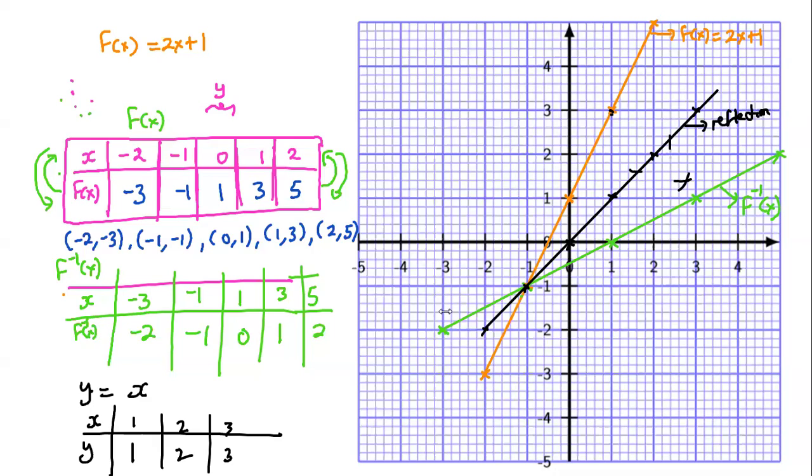Teacher, at first you were using horizontal line. Now you're using vertical. I'm confused. When do you use vertical and when do you use horizontal? I said horizontal, you use it to test whether you have an inverse. Vertical, you use it to test whether it is a function. Okay, teacher, good.